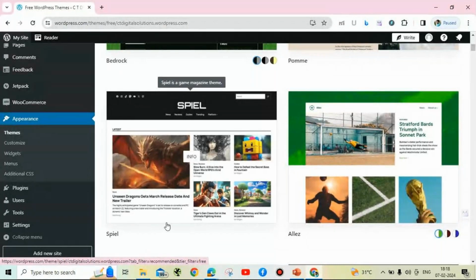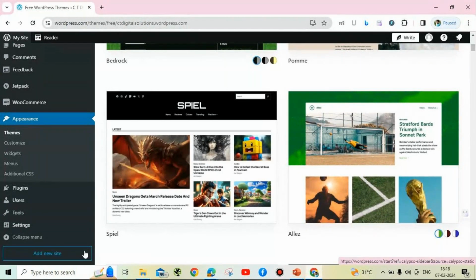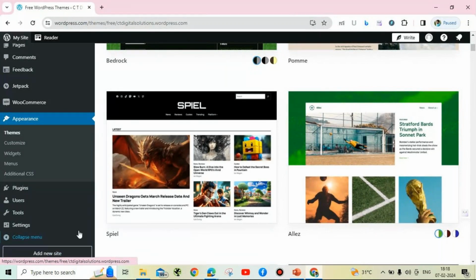Then, if you want to add more external features, you can use the option called Plugins.